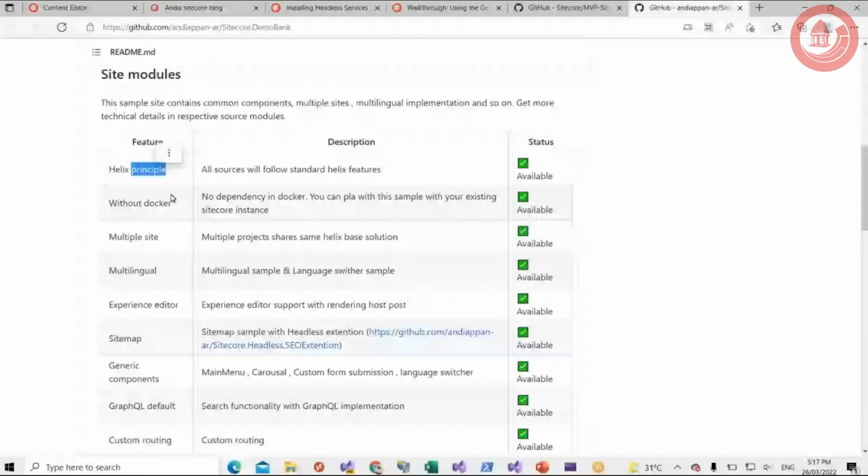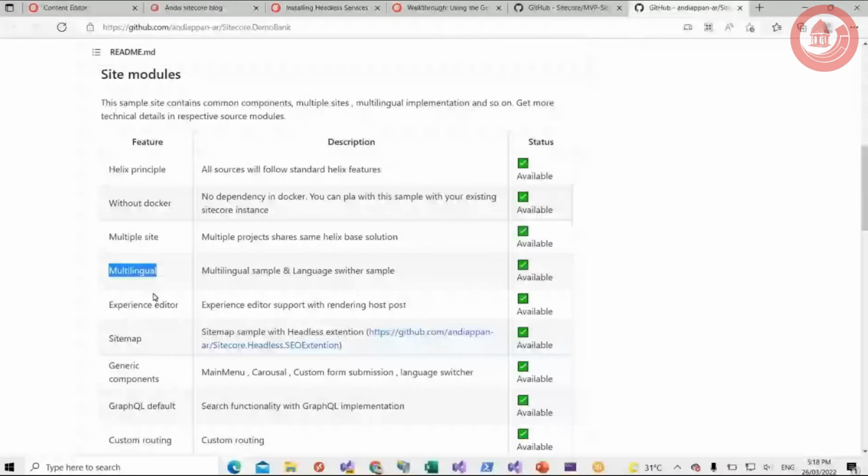Then multiple sites also; I have two sites. I will try to reuse some components between the sites, then you will get familiar with that part as well. And then multilingual. As of now, I have two language samples, English and Tamil. How those things are working, you will also get hands-on, because it's a newer environment, a newer tech, right? So you need the 360 way of working. That's why I created almost all the possible use cases which we normally use in our Sitecore world.